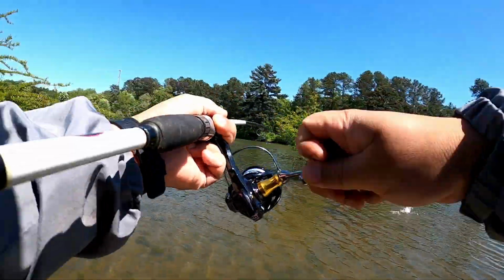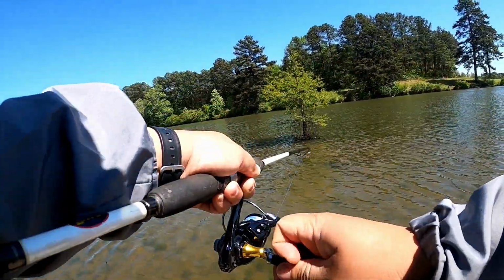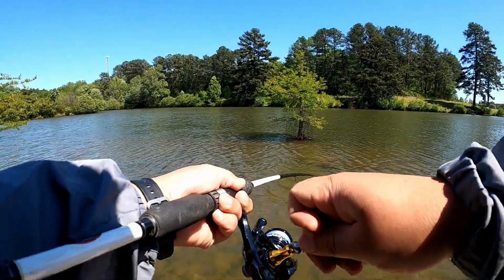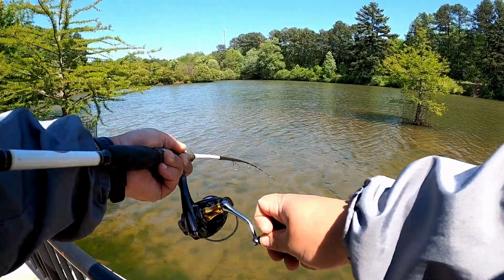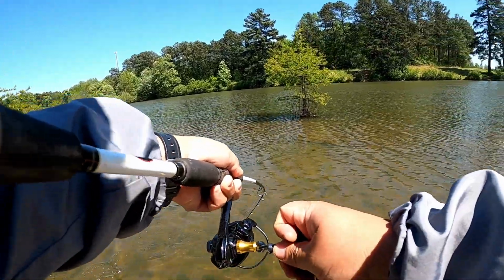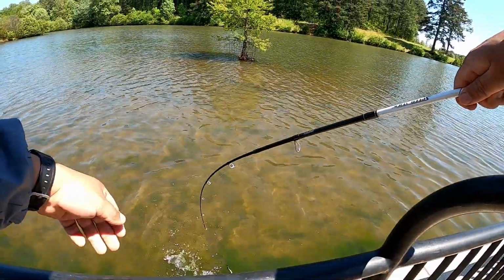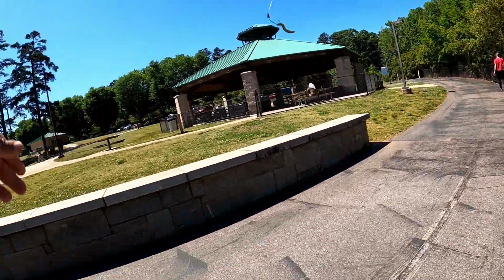See how this is jumping. See how it's gonna handle it on the new spinning reel. Put it right on top of his face. He went for it. That drag is actually pretty good. Alright. That's a nice fish. I don't wanna pop the line. I don't want to lose it. Oh, damn it.